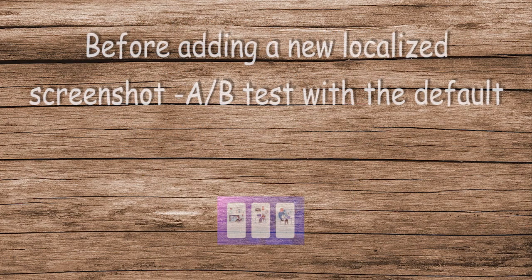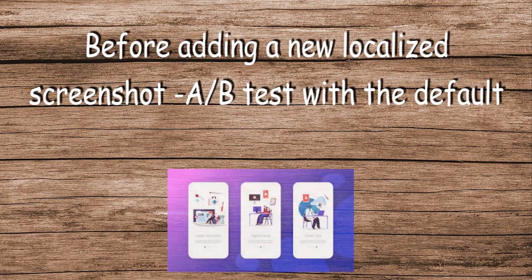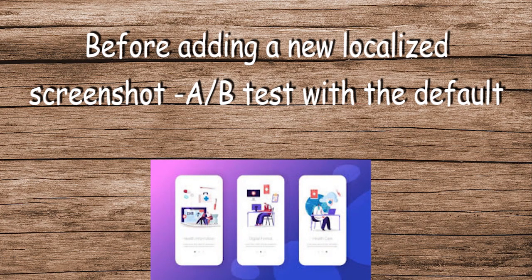Before you even localize a screenshot, for instance, by adding a relevant language translation to a screenshot caption, you can simply A/B test it. Some of the tests might show you people in the specific foreign country prefer to see it in English, and it makes them download the app even more than their local language.